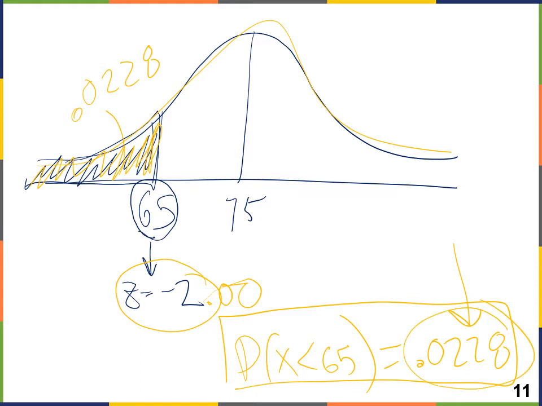So anyway, this is how we're going to find areas in a normal probability distribution, through z-scores and looking at the z-scores up in that table to find area to the left. But we know from the exponential distributions that even though you can get area to the left only from your formula, or in this case from the table, we can use that to find all sorts of areas to the right, in between, and obviously to the left.